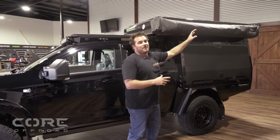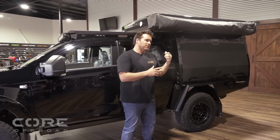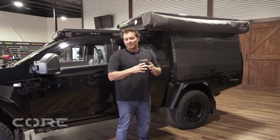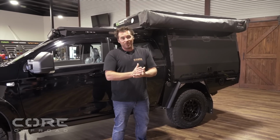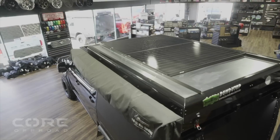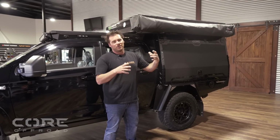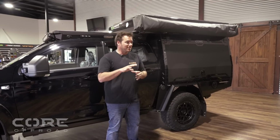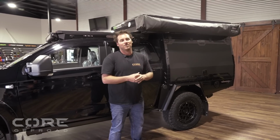The customer's also added a 300 watt solar system to it. In relation to solar, for the Bundatech, the roof's rated to 25 or 30 kilos. Solar systems, we can basically go from the smallest panel you can think of all the way up to 540 watts of Enerdrive panels on the king size and 300 on the standard Bundatech. So that 540 watt kit is punching out 27, 28 amps.